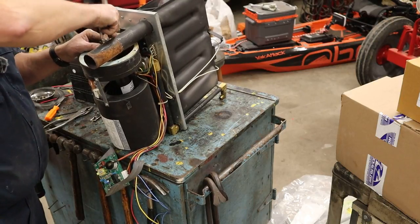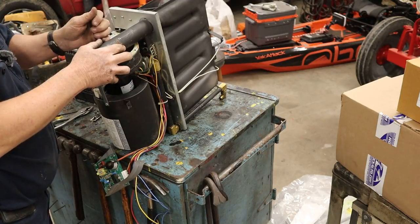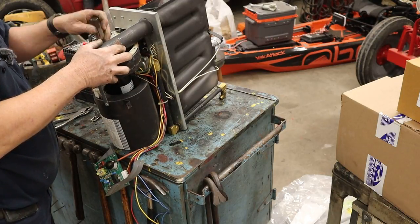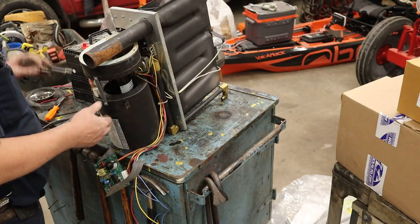I didn't know you had to have so many special tools to work on furnaces, did you? Click, click. Click, click. There we go.